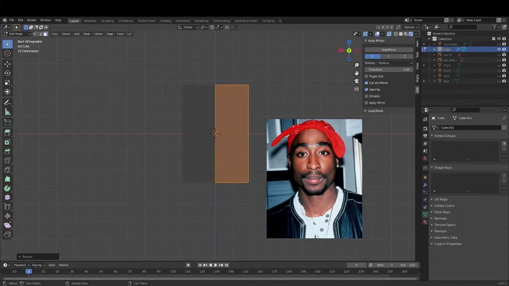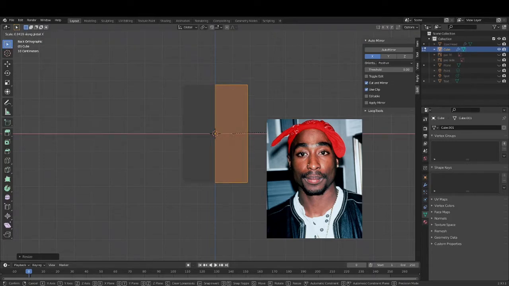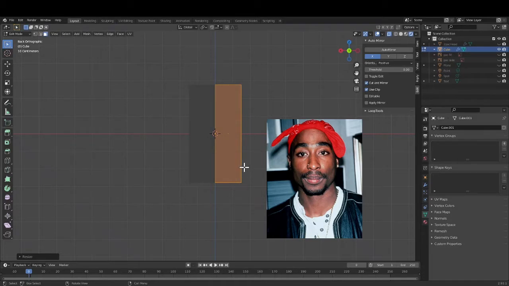I'm going to say that's big enough, and I'm going to scale it again, but this time I'm going to scale it on X. Slim it down a little bit.